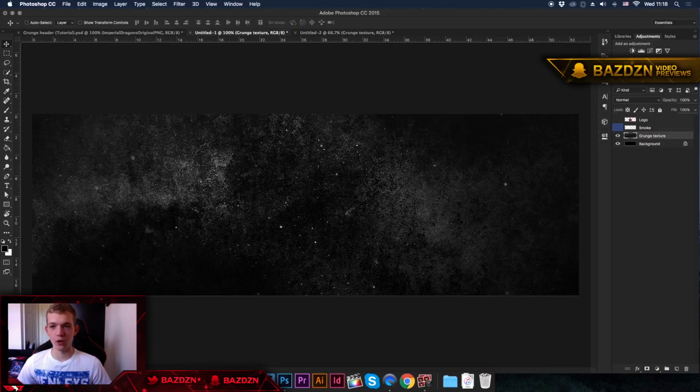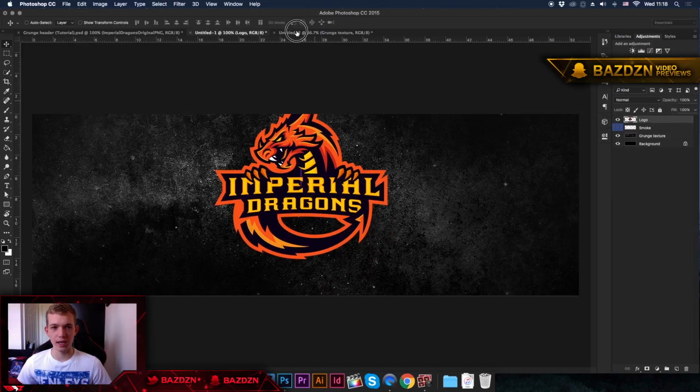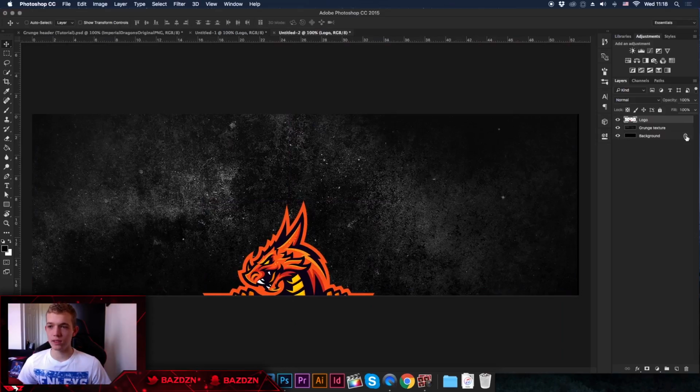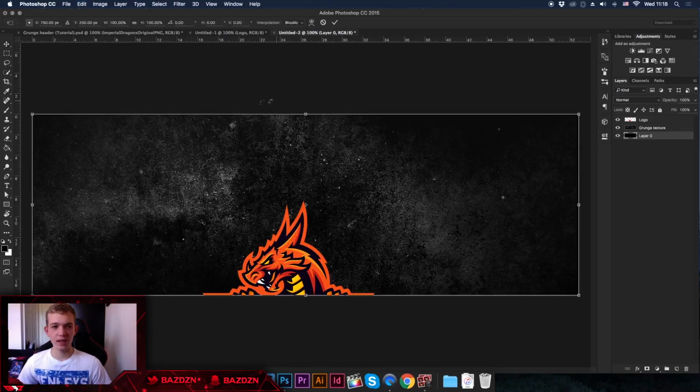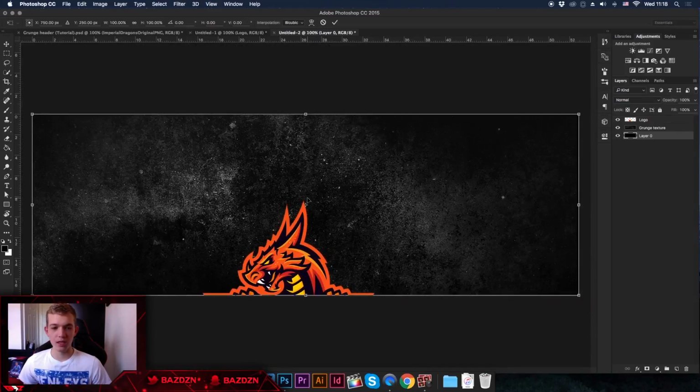Okay, so now we're going to get the logo as well. So just click on the logo layer, click and drag it in, just like that. And now we need to make sure that it's centered. To do that, we need to click on the padlock of the layer 0 or the background layer to unlock it, then press Command T, and you can see that we've got this outline going around the layer, and that we also have this little icon here in the center, and we're going to be using that to make our guides pretty much.